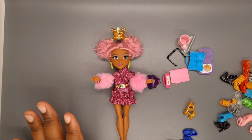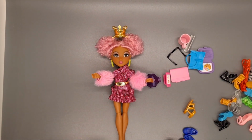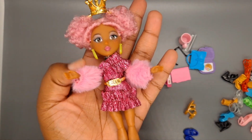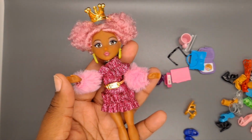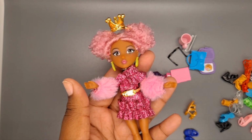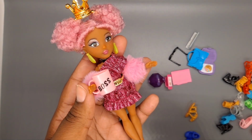It's more pretty than what I expected. Oh my goodness, she was so gorgeous. And a little crown. I had to put it in her little ponytail, but it looked like it kind of flowed. She looked like she could be one of the fairy godparents. Oh, she's gorgeous. I love her so. Let me see how she looks with her little bow, with a little queen bow. Oh my God, girl.